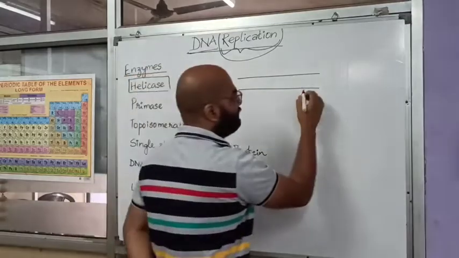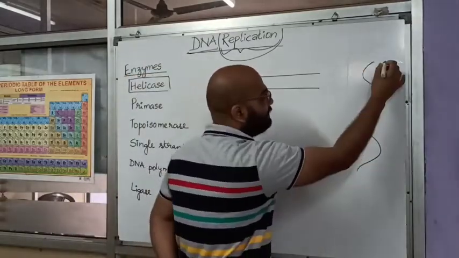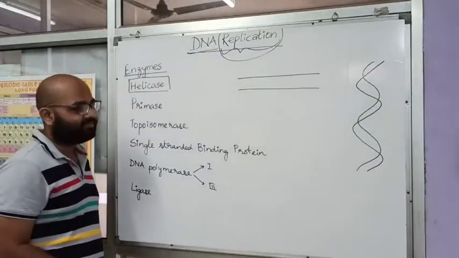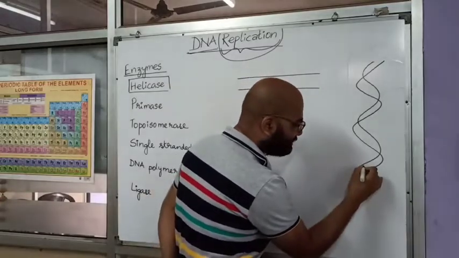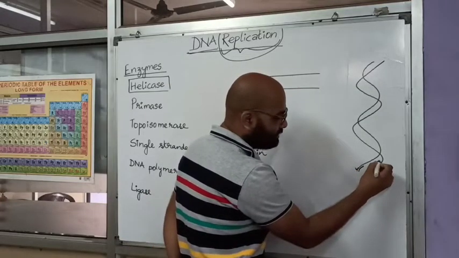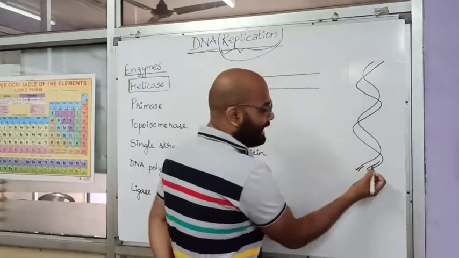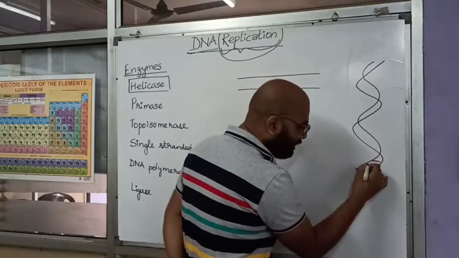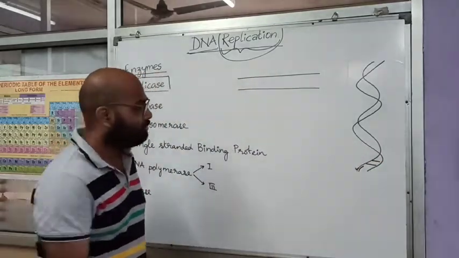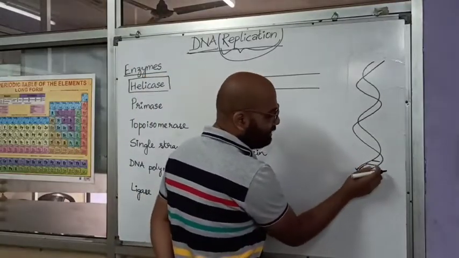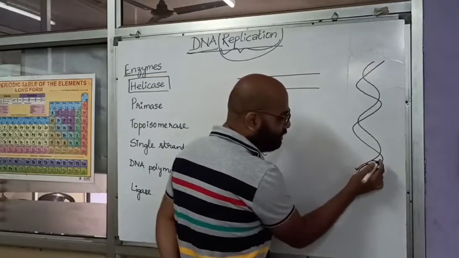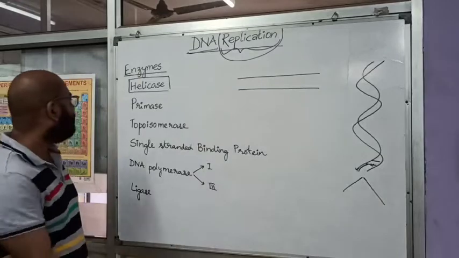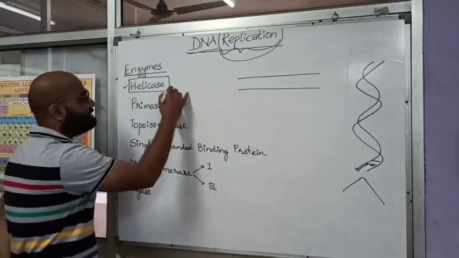As we all know, if we have a better structure of DNA, it will be like this. So it's in a helix fashion. So this strand has to copy one strand side by side, this one, and one new strand will be coming this way. But as we all know, both these strands are joined by some hydrogen bonds. So before going to add a new strand, what do we have to do? We have to remove these bonds and make it separate. So for separation of the helix, the first enzyme comes into play.